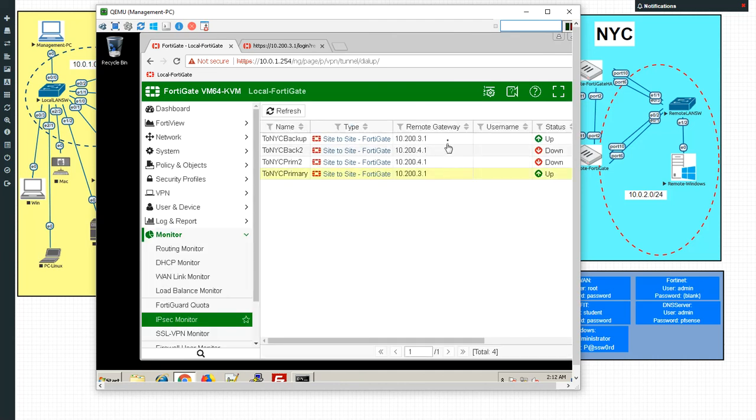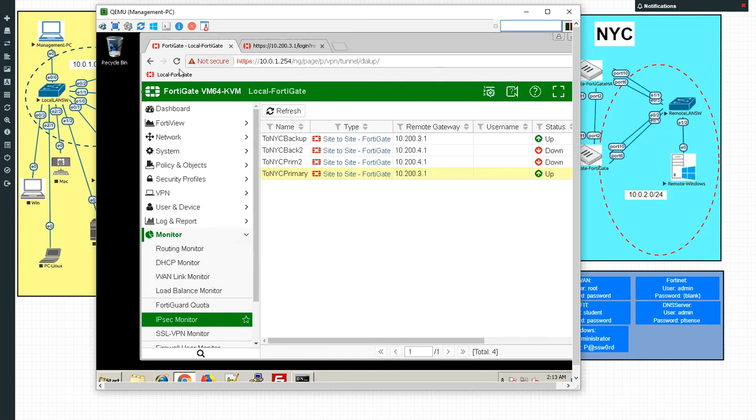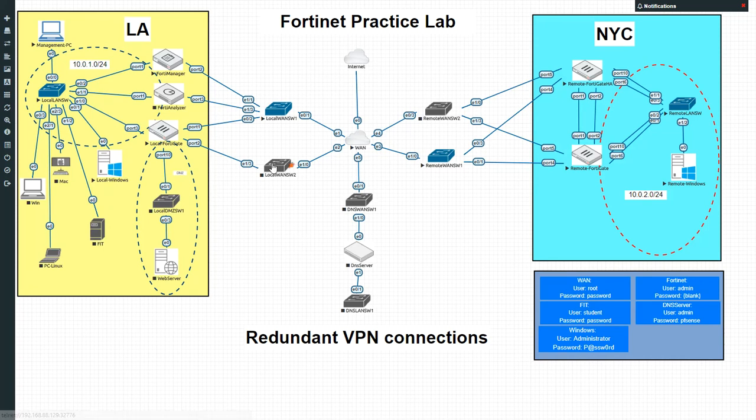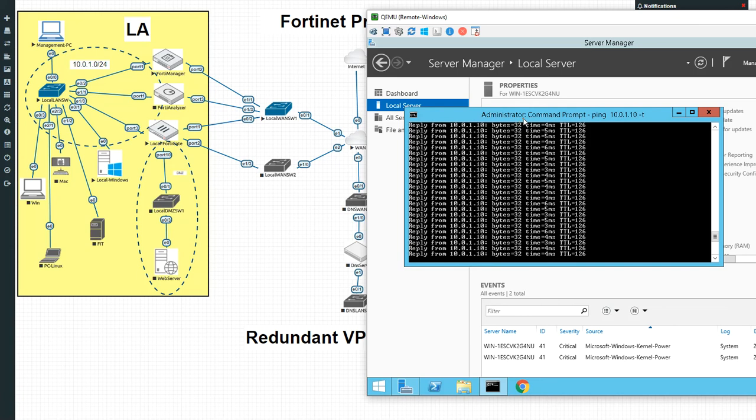See how we now have 2 NYC primary back up, right? Is it still pinging? Yeah, it's still pinging, even though I've killed the secondary, killed the primary. So not too bad there. And yeah, it's still going on the New York side.